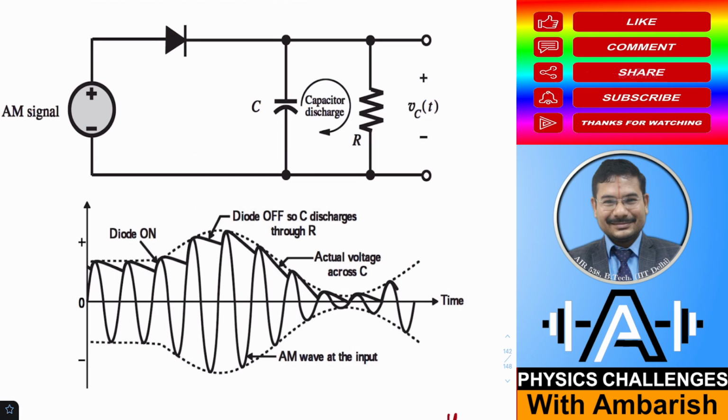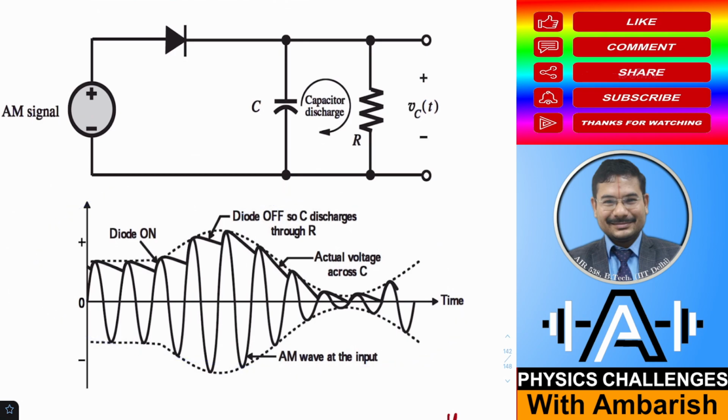What I wanted was this dotted line signal, and what is the AM signal? That is this zigzag kind of signal. But what I am able to retrieve using this RC circuit and diode combination is this graph. See this graph, this is the graph that I am able to retrieve. So now it's not a perfect job, but still it's a reasonably good approximation of the envelope. Okay, so this is the purpose of my envelope detector.